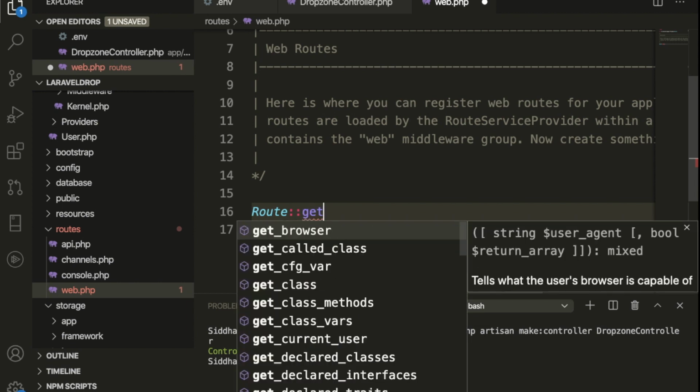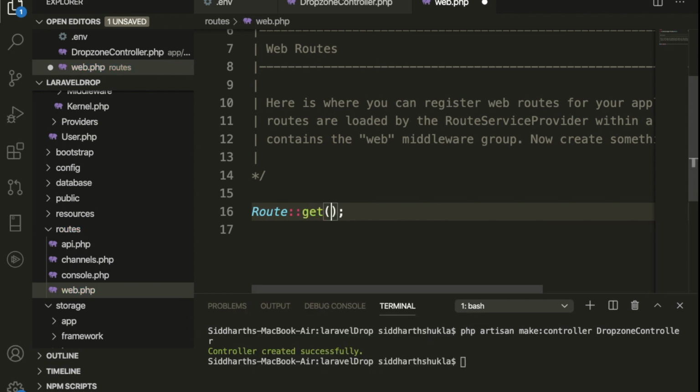Method is get, and inside the method, if anyone hits image, then I want to call DropZoneController, and here we have created the function named drop zone.